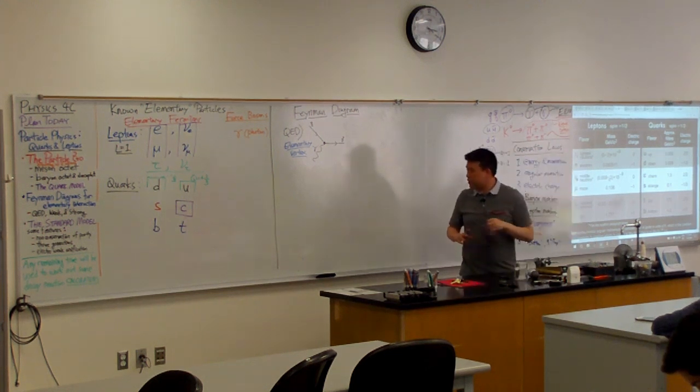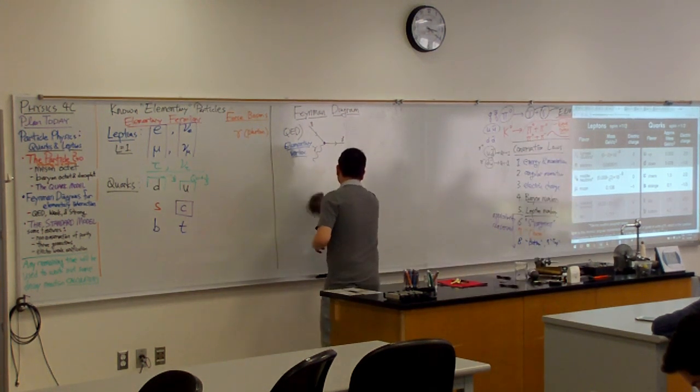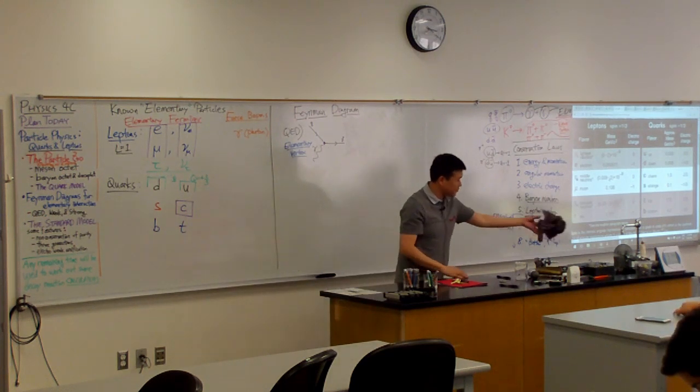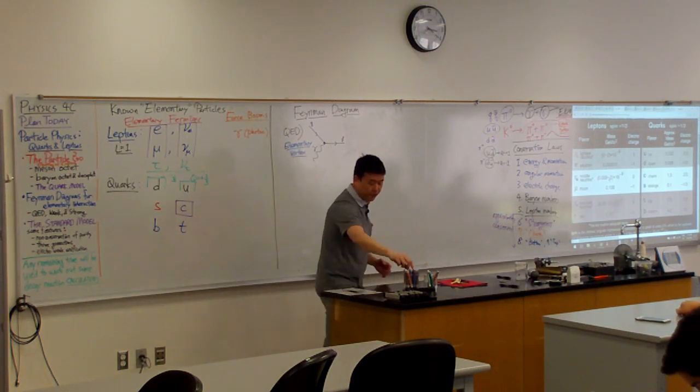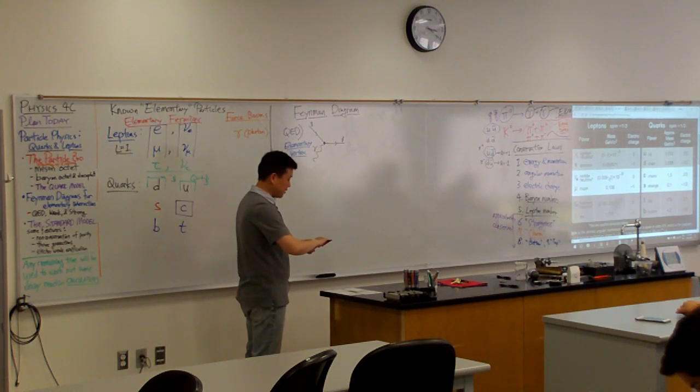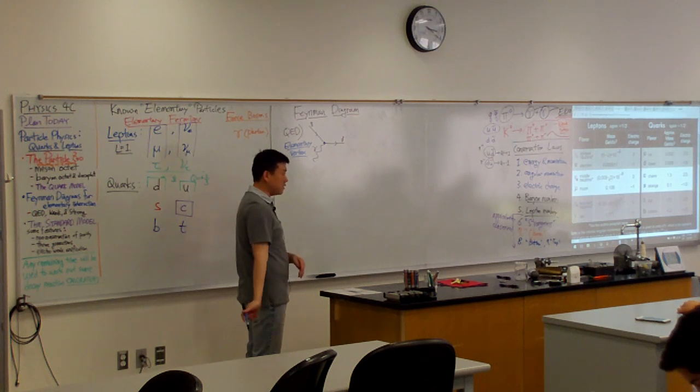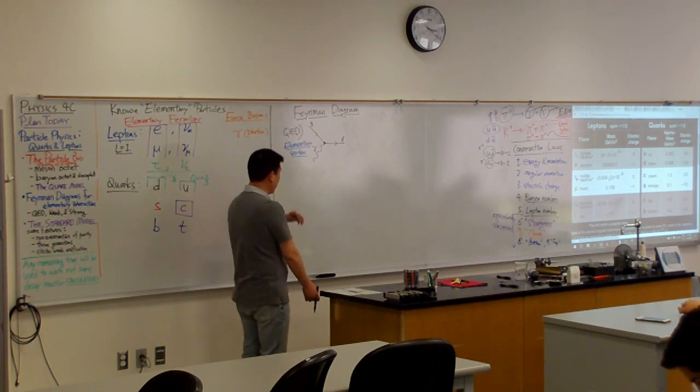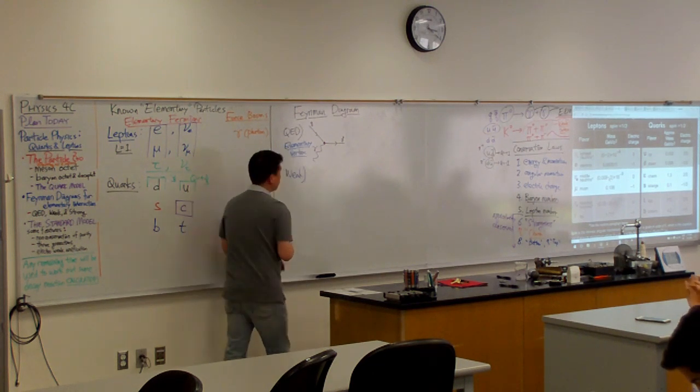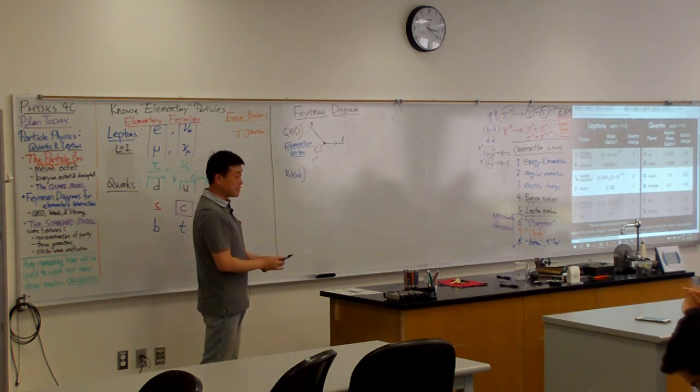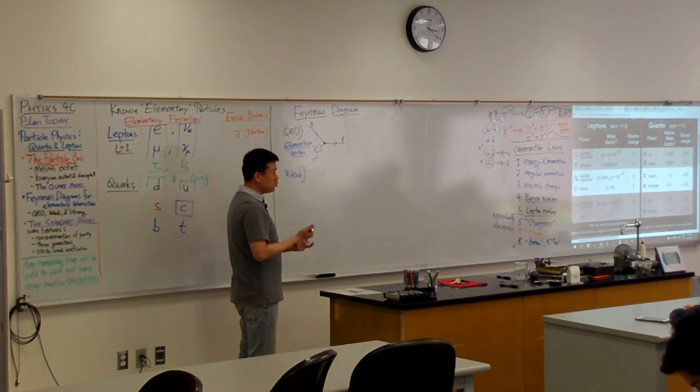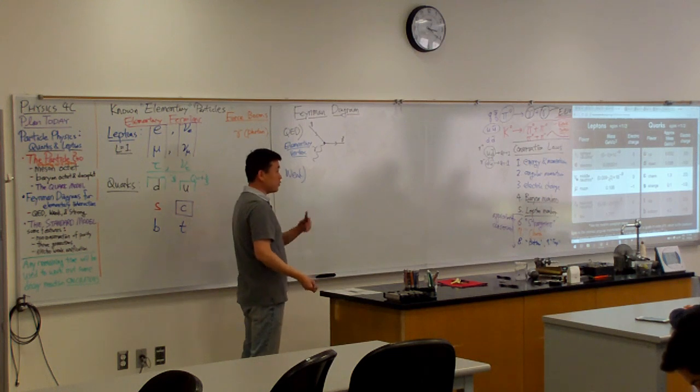Let me redraw the interaction, the Feynman diagram for the weak interaction that I drew last Thursday. When I drew it I said this is not the actually correct diagram, but I drew it as illustration of Fermi's theory of weak decay. The weak interaction, the early version looked like this. Decay of a neutron into proton, electron, and neutrino.